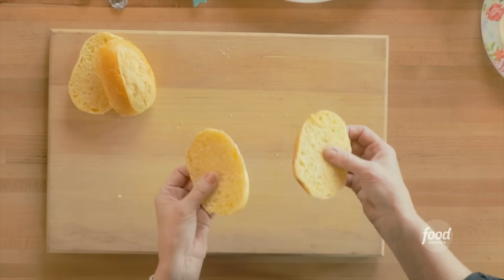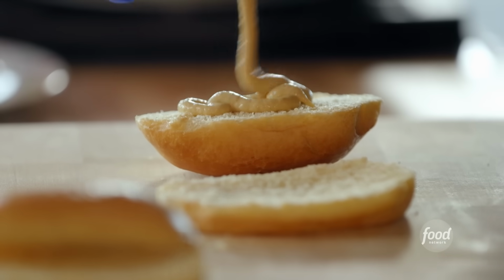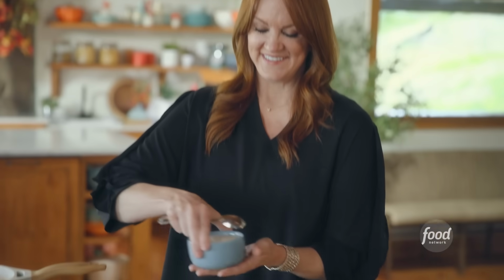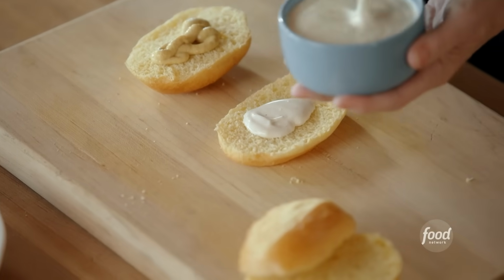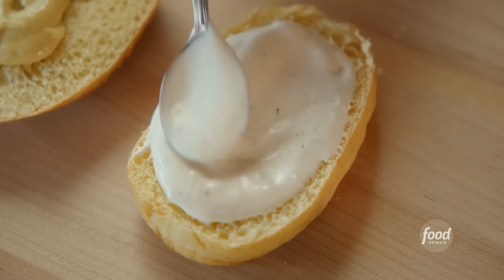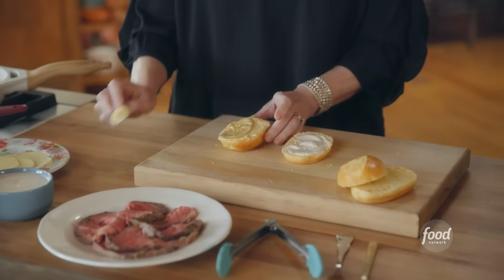So I'm using these nice little rolls. This sandwich is so decadent, you don't need a very big one. Just kind of a small one really packs a punch. So on half of the roll, I'm gonna add some Dijon, and keeping it real here, on the other half, I'm using, yes, bottled ranch dressing. I'm just gonna admit, it's from a bottle, and that's okay. So I'll smear the ranch on one half, and I'll smear the Dijon on the other half.